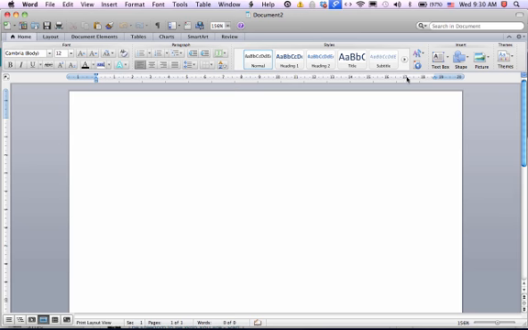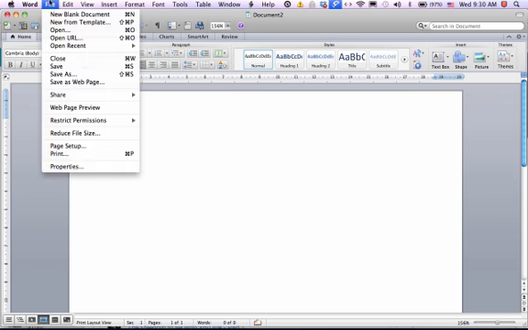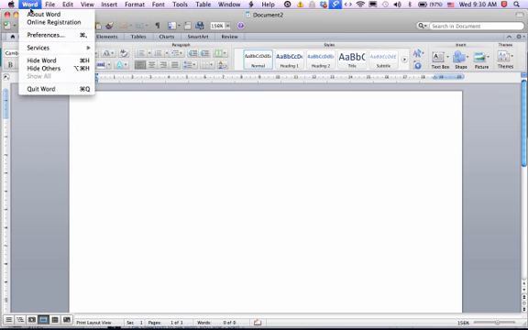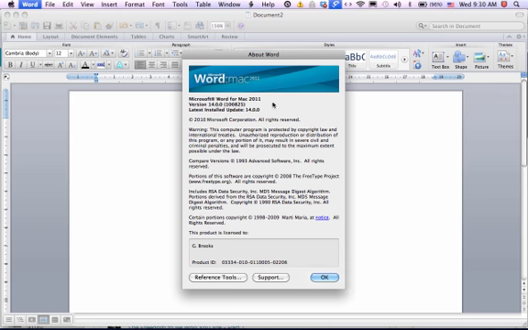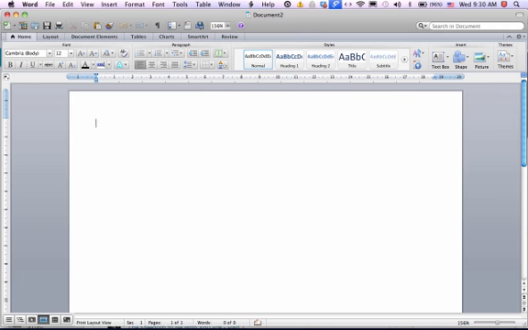So to start, I'm going to open up a new Microsoft Word document, new blank document. I'm using Word 2011 for Mac. Most likely you'll be using a PC and using a Korean version, so the formatting and the placement of the tabs and menus will be different. It's up to you to find them.